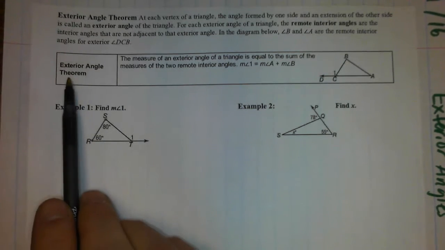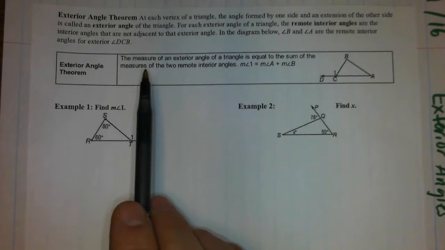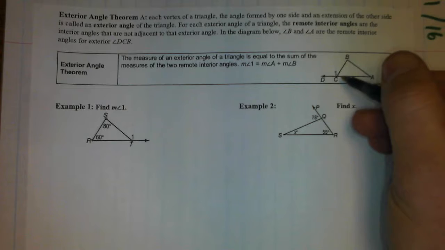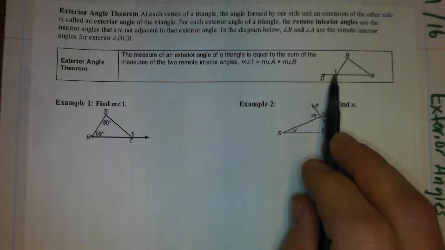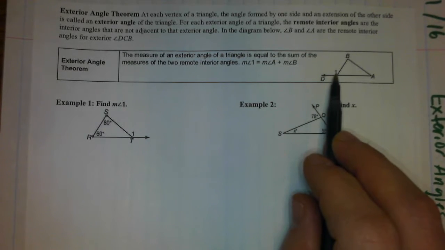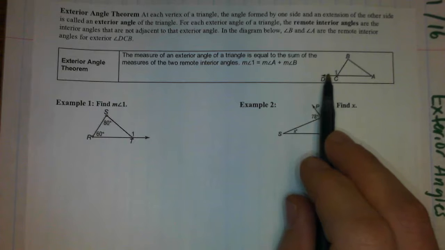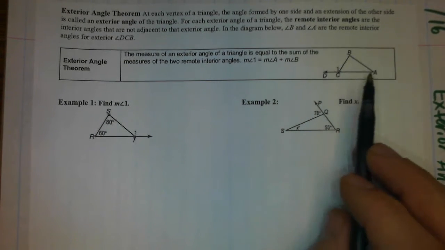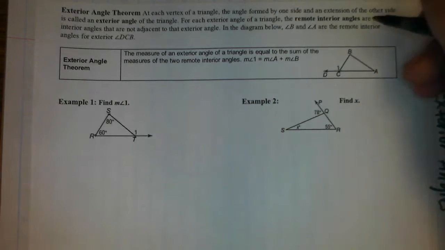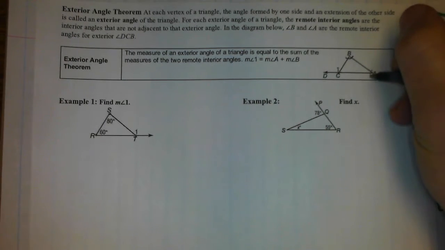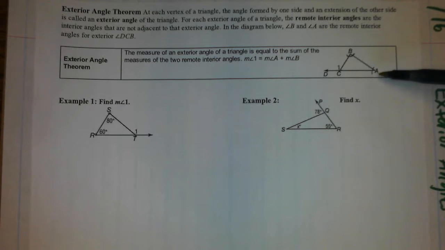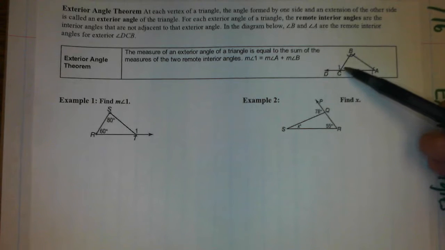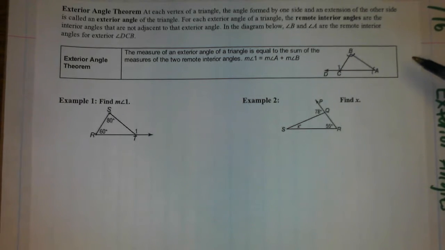But the exterior angle theorem says that the measure of an exterior angle, so in other words, if this weren't given like it is here, it just says angle 1, we're trying to find the measure of this angle. The measure of an exterior angle is equal to the sum of the measures of the two remote interior angles, which I said were angle B and angle A. So in other words, if you add these two angles up, B and A, you should get angle 1 over here. So you can do it, that works, but I'll show you another way as well.